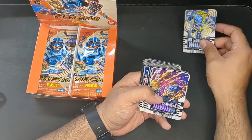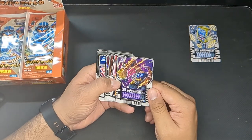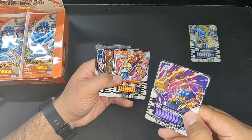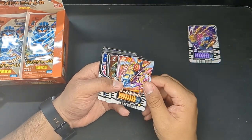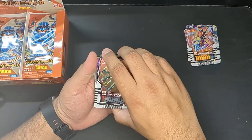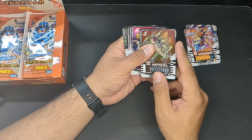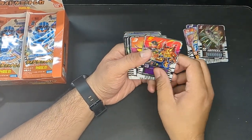These go in the common. So we got a smartphone here. What else do we got? Cut shovel, very cool, common also. We got Kaiserby. Oh, look at that. We got a rare Hopper One. That looks pretty great. Oh, Gaim.